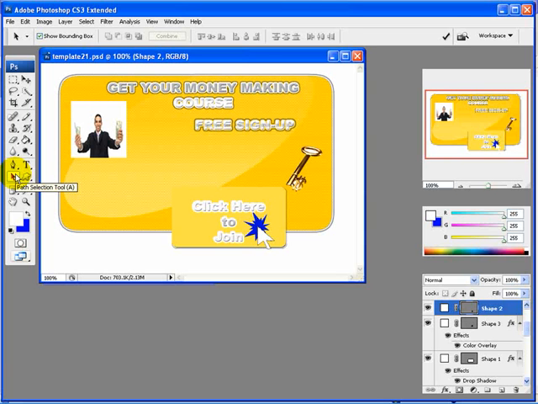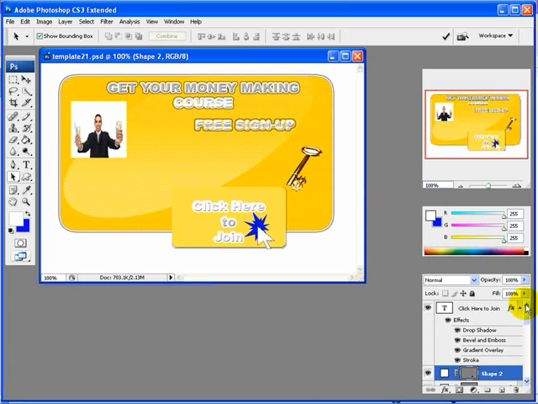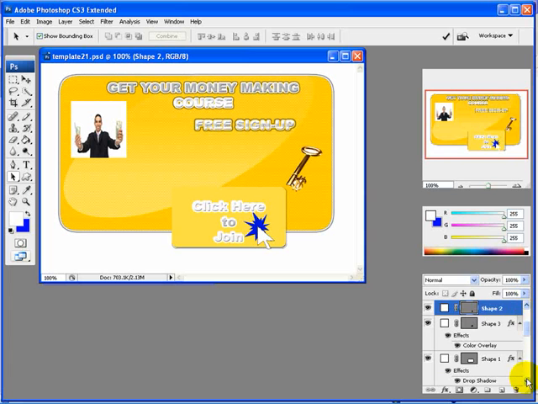Now what I want to do, I want to link these two together so I can move this arrow and the starburst together. All you do is shape 2 is already highlighted. Go to shape 3, hold your control button, and then just click on the link right here. So they're now linked together.